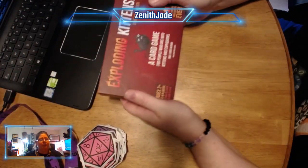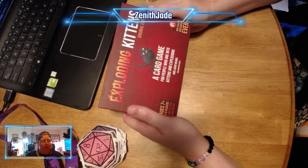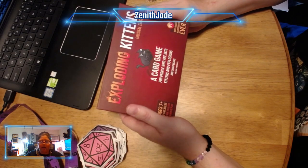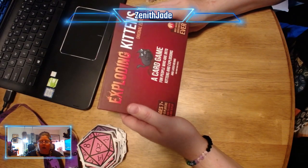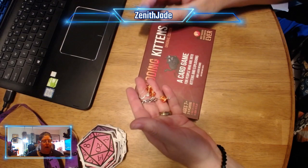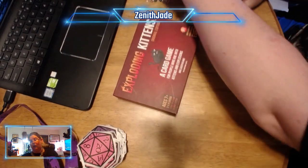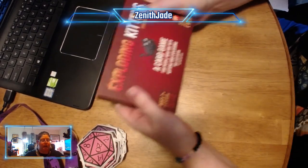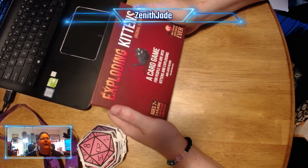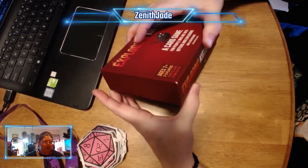Before I forget, I'm going to be offering up — if you've gotten this far — a copy of Exploding Kittens for free. I think what I'm going to do is: anytime somebody buys something from my Etsy shop, if you buy two things — let's say you buy a keychain and a cool pair of earrings — that's two entries. So you'll get two entries into winning a copy of Exploding Kittens. You can see an awesome tutorial I did on Exploding Kittens on the CoolieCon YouTube channel. This is the copy I'm going to give away — it's got everything in there that you'll need to play.